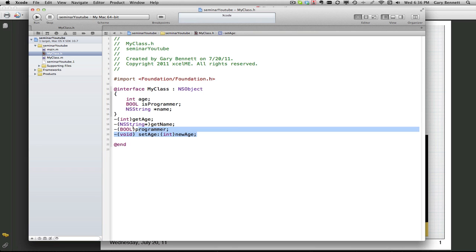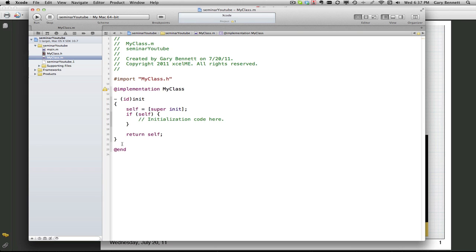All right, and now typically what I do is copy and paste from my .h to my .m, because then I don't have to worry about mistyping. Xcode allows you to leave the semicolons there so you can copy and paste it. That's kind of new with Objective-C. But I get rid of them because that's the way most developers do it, because that's what they're used to. It's hard to teach an old dog new tricks.